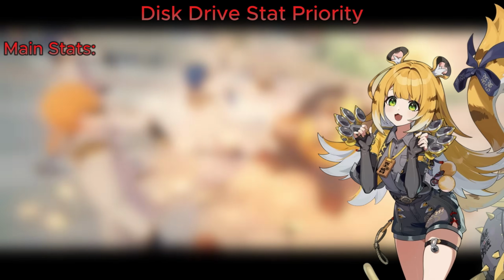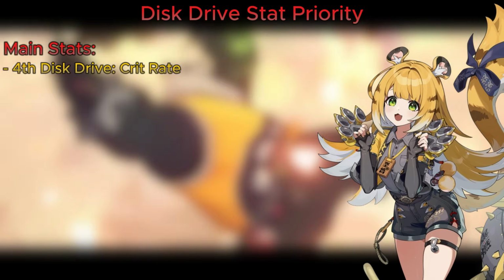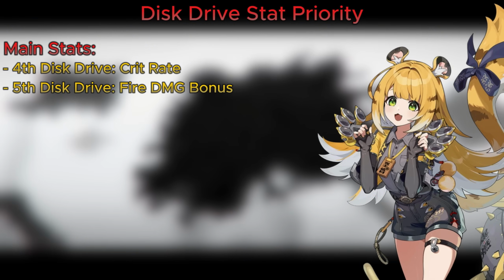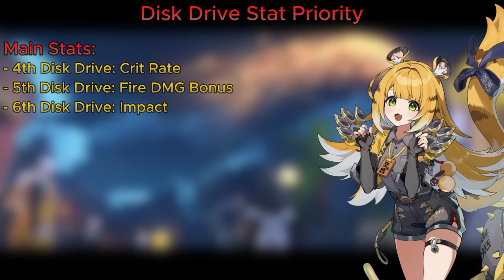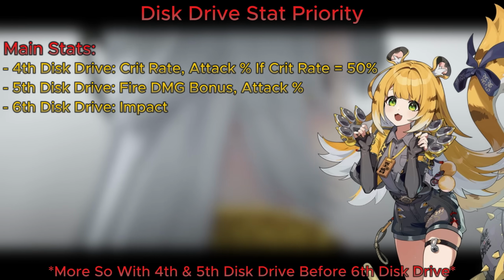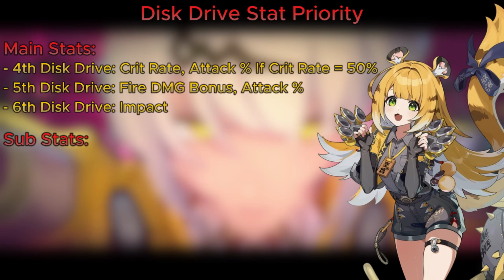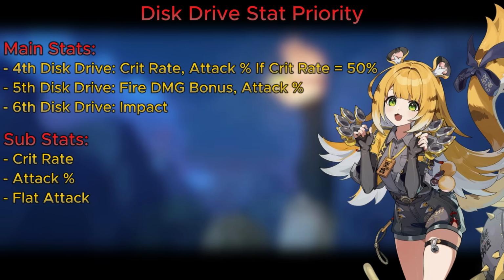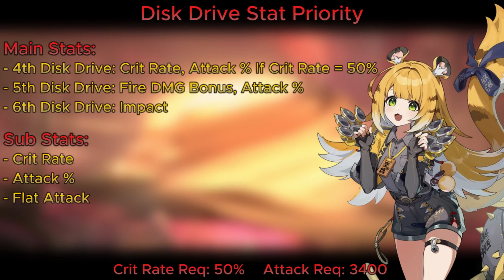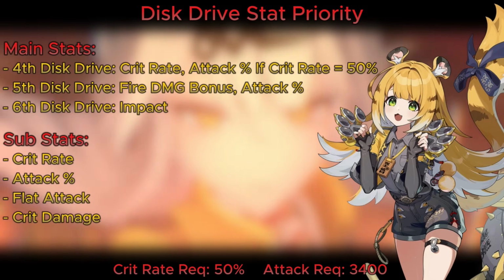Now finishing this off with the disk drive stats to prioritize, the 4th disk drive ideally wants crit rate for the King of the Summit set crit rate requirement. The 5th disk drive would want fire damage bonus, and the final disk drive would be good with impact. However, for those last 2 main stats in specific, it will be important to prioritize attack instead if you aren't able to reach the 3400 attack requirement. Lastly, as for the substats, crit rate, attack percent, and flat attack will be priority until they reach the 50% crit rate requirement and the 3400 attack requirement. Then the final stat to prioritize would be none other than crit damage.